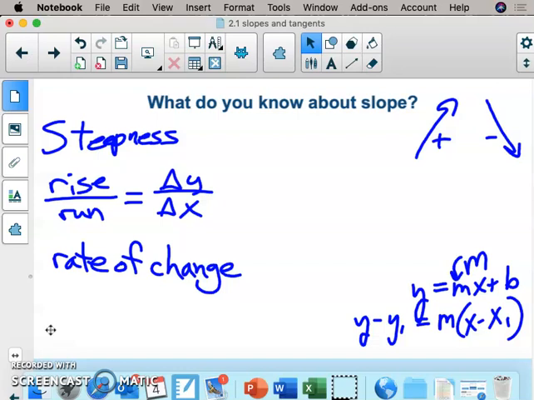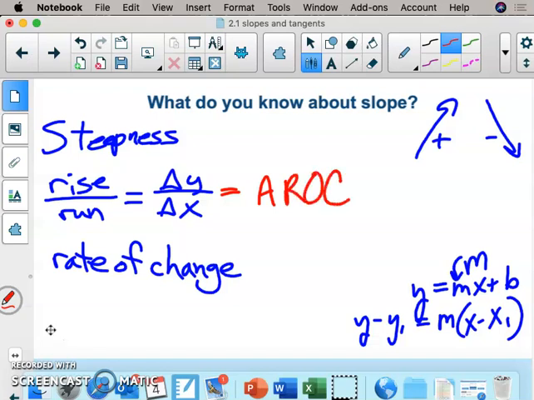All right. The most important thing you can learn in this class is that your slope calculates a rate of change. Now, if you look carefully, change in y over change in x, this actually gives us what is called an average rate of change. An average rate of change means that there is a change in y over a change in x. So we're calculating a slope basically between two separate points. That's called an average rate of change. Once we get into actual calculus, then you'll be finding instantaneous rates of change, which is finding a slope at one point, not between 2 points.